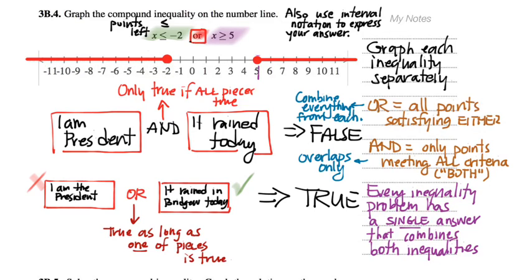And that's that. I've tried to use colors here strategically to indicate the difference between what we had before. What we had before were the purple and green, right? These two inequalities as their own separate entities. But then there's the step that everyone forgets. Not everyone, but a lot of people forget. And that is that my answer needs to be a single answer. And so my answer needs to be the red set that combines both.